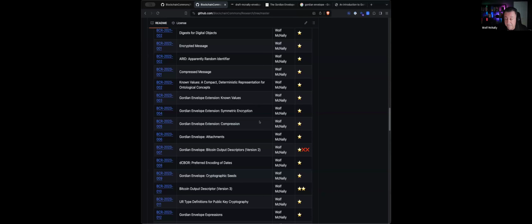In Rust, if you don't need certain things, you can use compile-time switches to turn off, for example, symmetric encryption and compression. If you're compiling for a more limited platform and you don't need or want those things, you can compile them right out. We do have TypeScript for the underlying dCBOR.